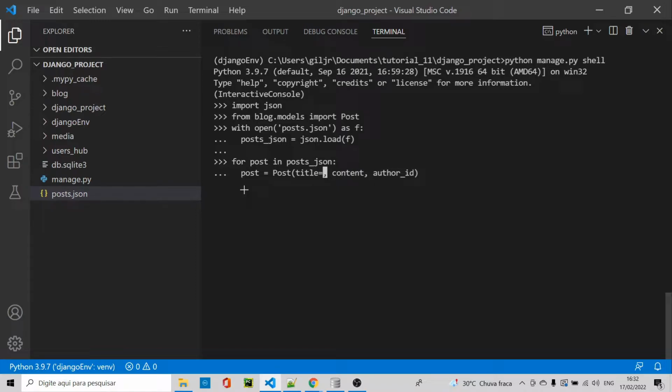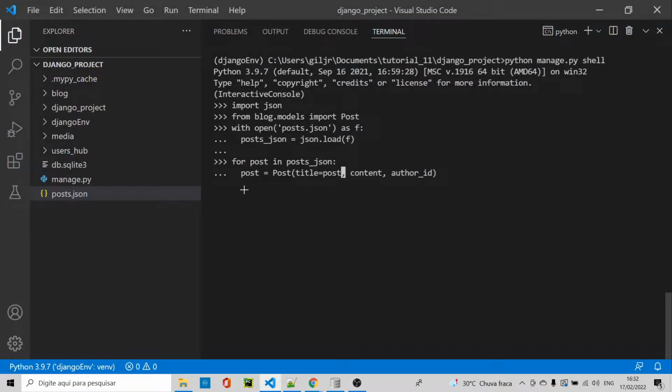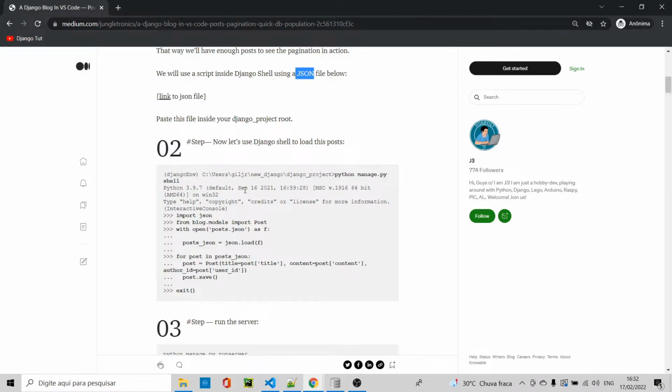Fine. Now let's make the title equal to post, the object in the loop, and let's access the column with the name title in the JSON. That's right.